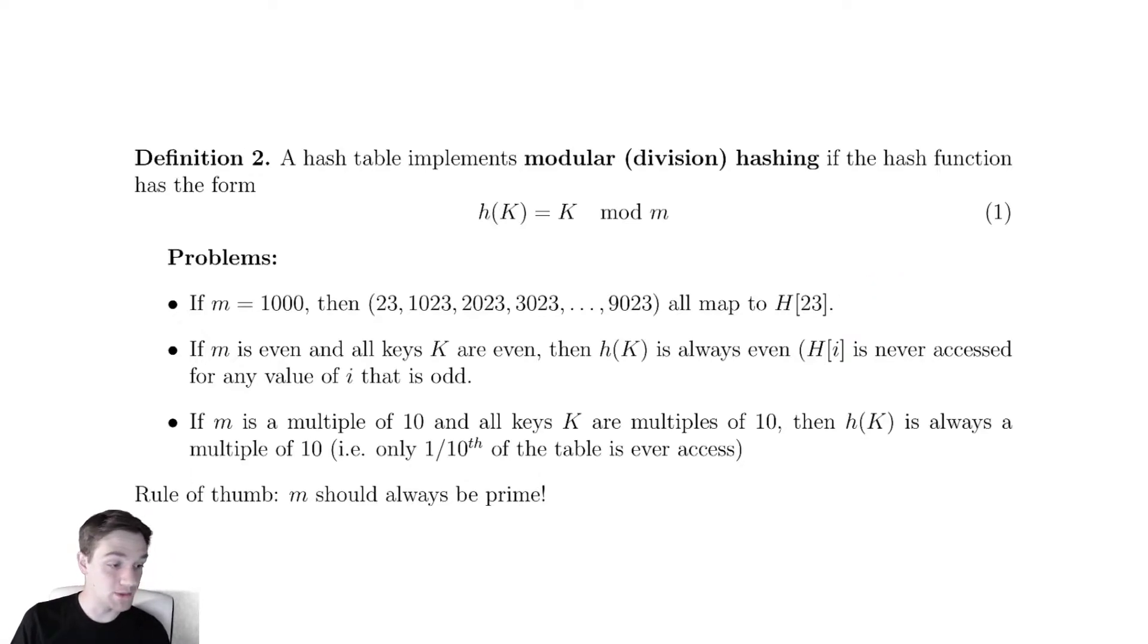There are some more problems which are even potentially worse, which is you may know some information about the keys that are going to be provided to you in a problem. So for example, it's possible that every single key that you have is even and that the size of the table is even, like 1,000. If this is the case and you have only even numbers and you're finding their modulus mod some other even number, you will only ever receive even numbers as a result. What that means is you will never access the odd portions of the hash table. Therefore, the hash table would be half full, which is really not ideal. You just have these arbitrary spaces that you're reserving memory for in the array, but you are not able to use them in any meaningful way.